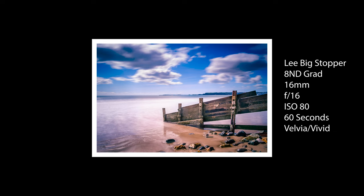That 60 second shot there, ISO 80, f/16, black and white as well as colour. Which one do you think's best?